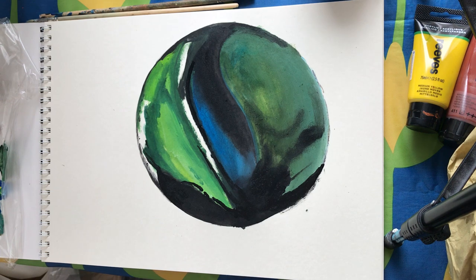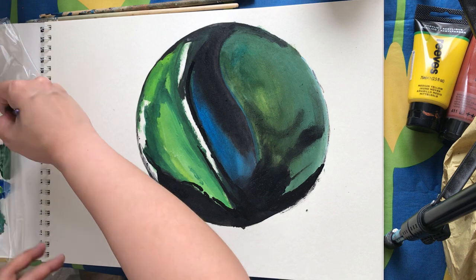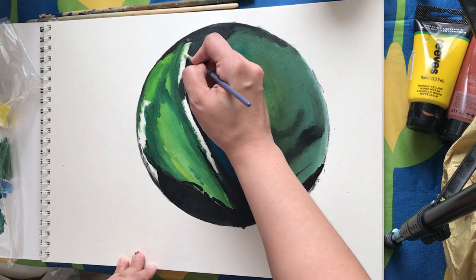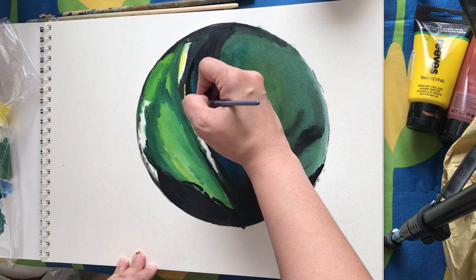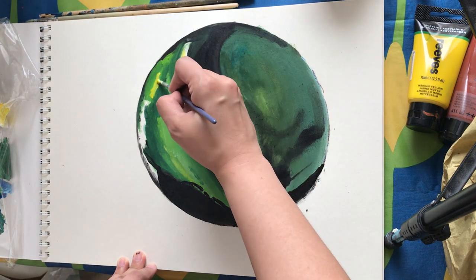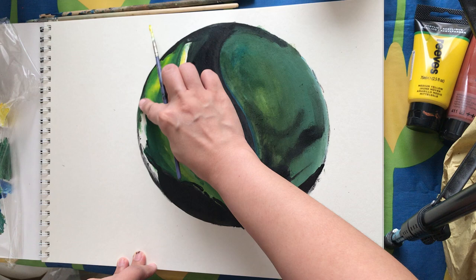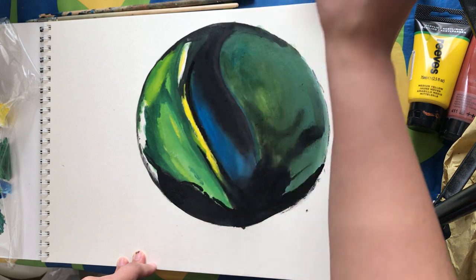Okay, this really looks like nothing. It doesn't look like a marble. I'm gonna get my lemon yellow, mix it with white. Okay, now let's go and make some detailing. Some yellow thing. As you can see here, I'm applying the paint using my paintbrush, but then I'm spreading it using my fingers.